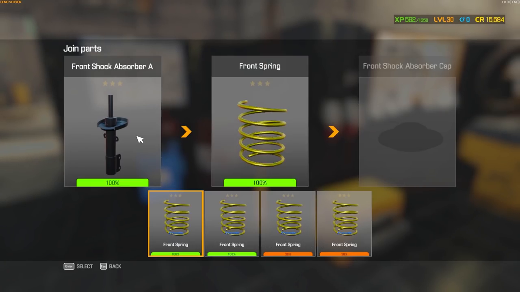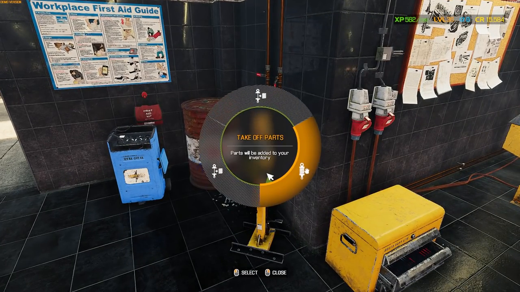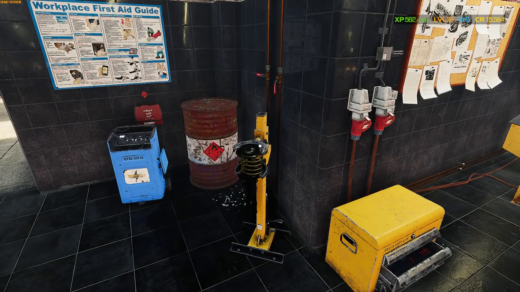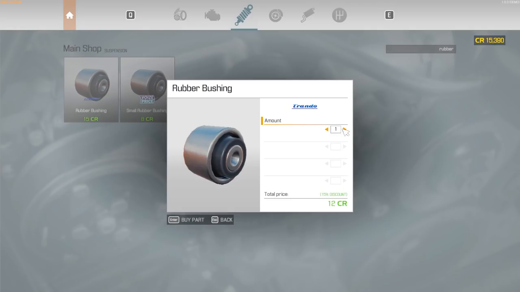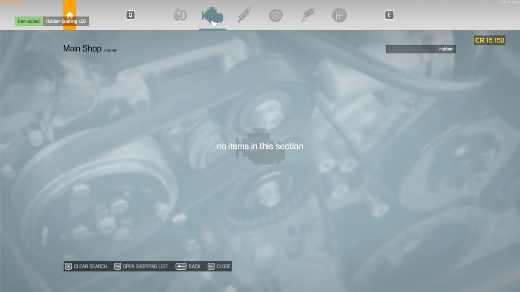Join the parts. Boom. Boom. What kind of mini game is this? This is not a mini game. Just playing. Join parts. Boom, boom, boom. And we are fantastic. Something tells me we're going to need a lot more rubber bushings. And when I say a lot more rubber bushings, I mean like, I'm going to go with 20 of them, because there's zero good rubber bushings around here. It's so hard to find a good rubber bushing somewhere.